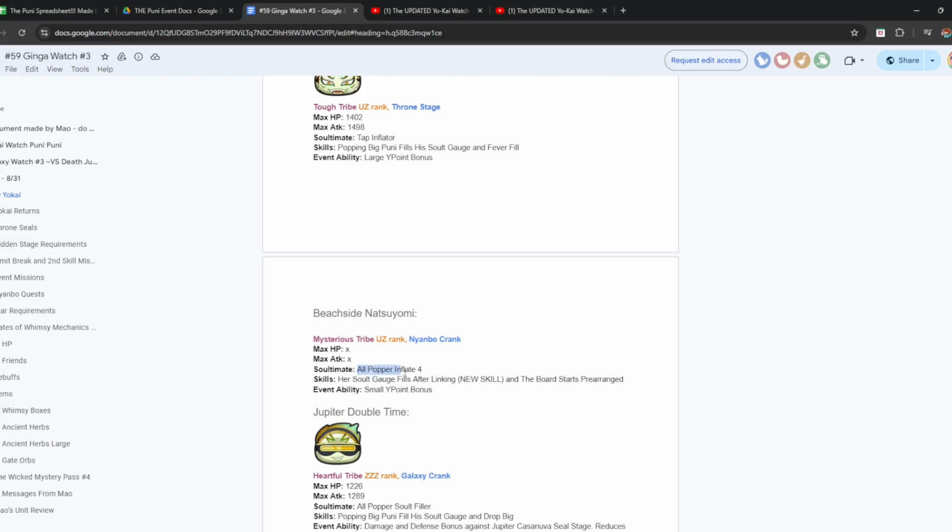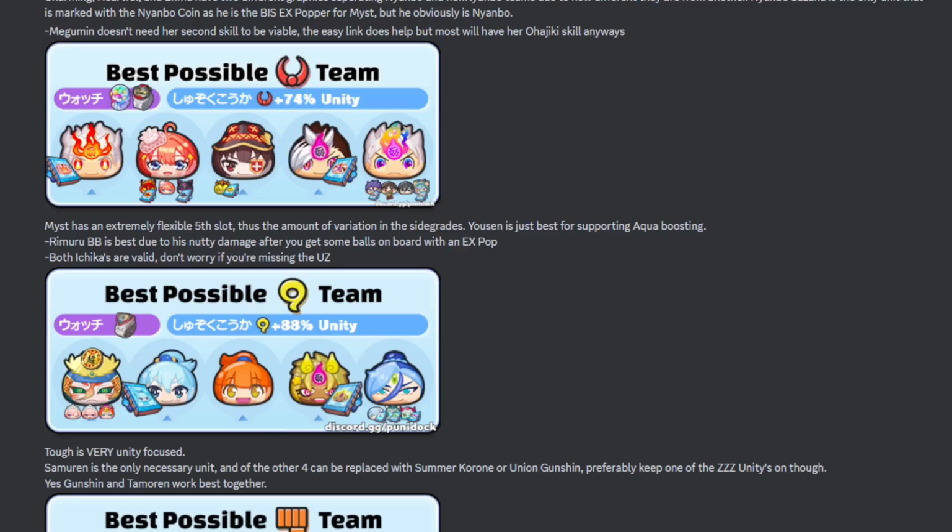But anyways, her kit, she's an all-pop Inflate 4. Linking her Puni, I don't know if this is just her Puni or any Puni, but her soul gauge fills after linking Puni. And then she has the start a range skill, just like Summer Setsuna, which is the whole reason I think Heartful is so good. So if they have the same thing Heartful does, while also being able to put on crits with Blue Sky Homotuzaku, oh yeah, it's a pretty insane tribe.